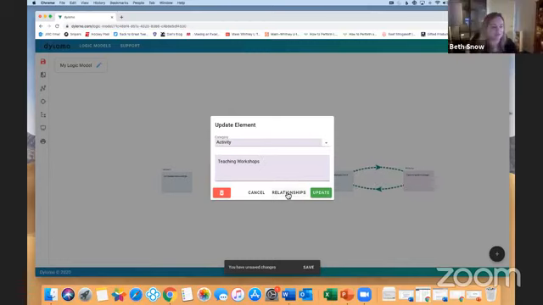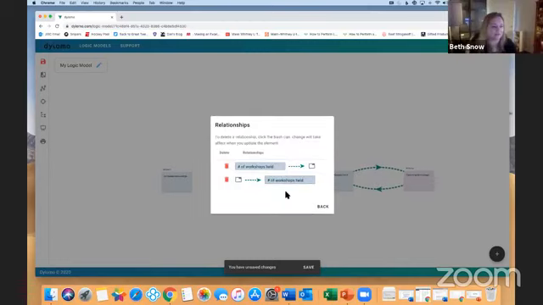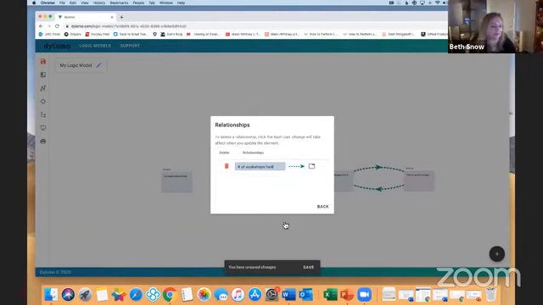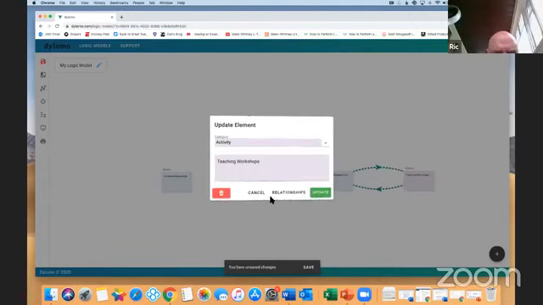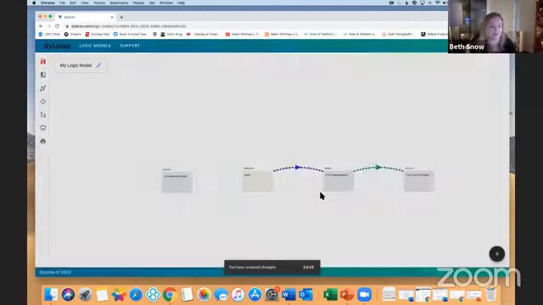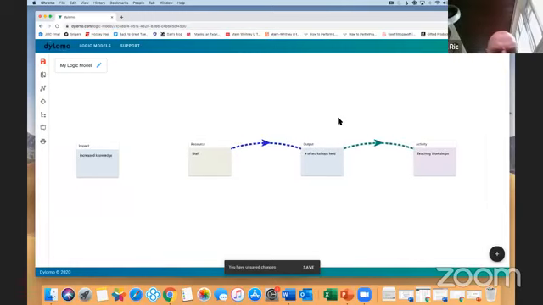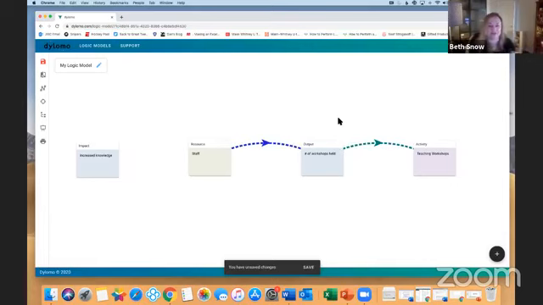And then to change relationships, you just click on this relationships button, and it shows me the list of everything it's attached to. And there's a delete button. So if I want to get rid of that one, click that, flip it back over, click update, and there goes that arrow. So we tried to make it as intuitive as possible. A lot of clicking and dragging and dropping. Trying to see if there's anything else I wanted to show. Yeah, I think that's sort of the basics of how you build them.